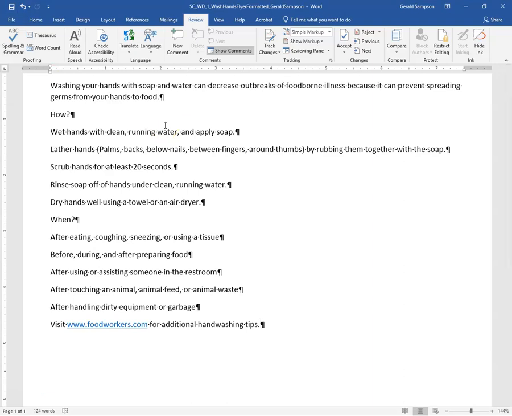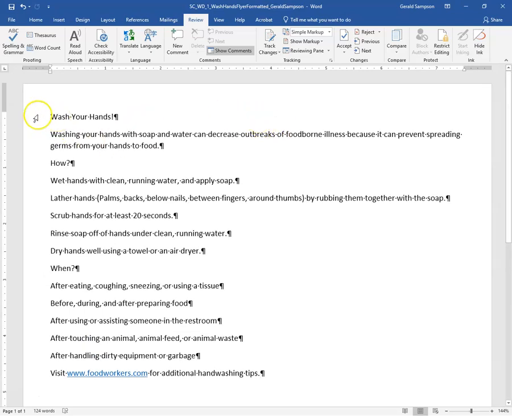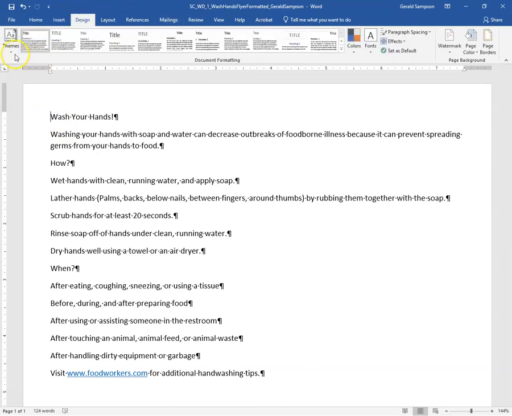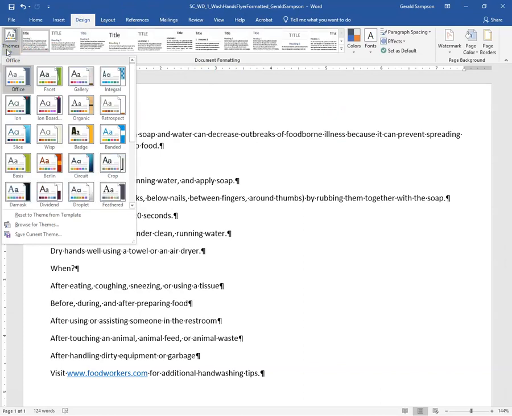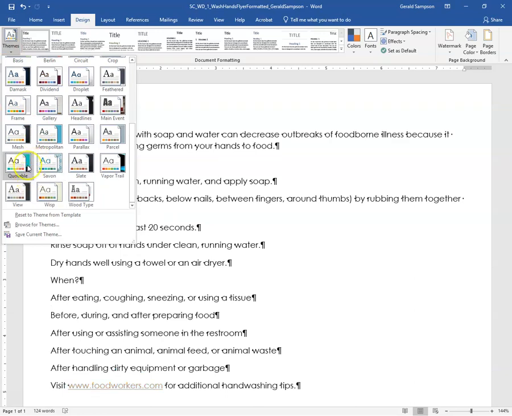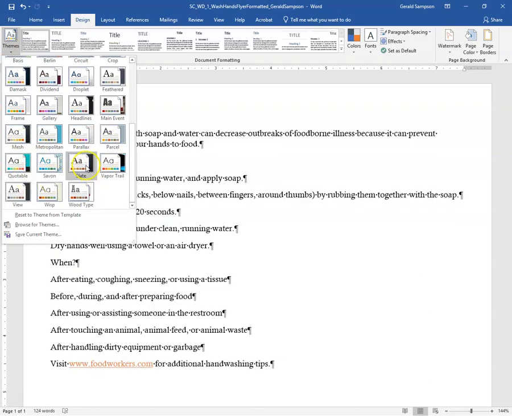So the first thing we're going to do is change the Office theme in this document. I always start at the top. I don't know why. Make sure I'm at the top. And they tell you to press Control Home to get to the top of the document. Anyway, we come under Design over here, and we have different themes in here. And so what they want us to do is find the Slate. Now there's a ton of them in here. You might have to scroll down. You'll see they're in alphabetical order. So it might look different than what they show in the book.